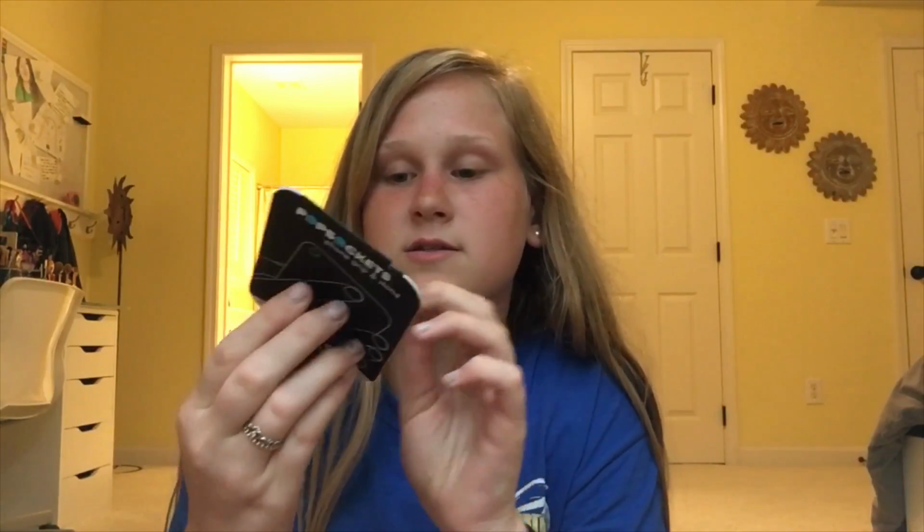So then the next thing I ordered for myself, because I really wanted this for one of my phone cases, I ordered myself a pop socket. It's maroon, like burgundy, and it's gonna go on the back of one of my phone cases because it's one that doesn't have a pop socket, and it's just gonna be useful.